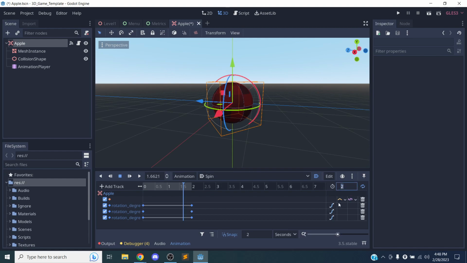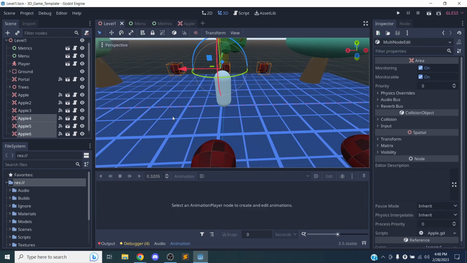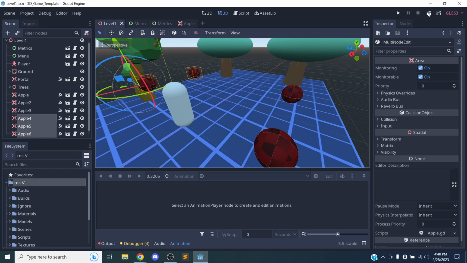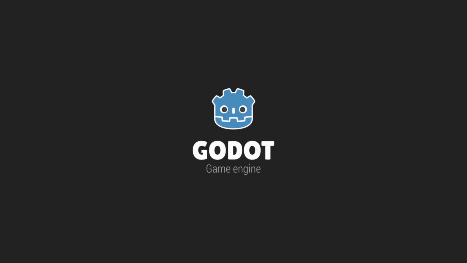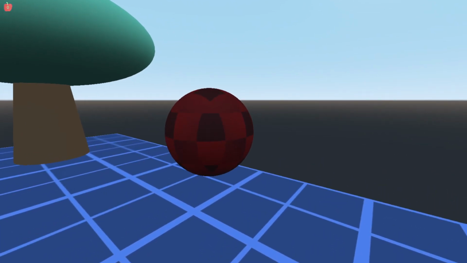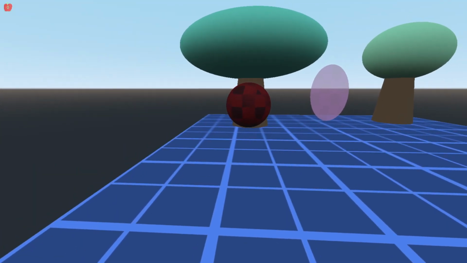That's the loop button. And then you can loop different properties down here. And then you can also delete things. Like we don't really need this one, so I can delete it. It'll work the same way, although apparently not. Okay, anyway, there's a lot more you can do with that. I'm just going to leave this here. So if we go back to our level, the apples should start spinning on load, hopefully. Yeah, there we go. So that makes them a little bit more maybe appealing.